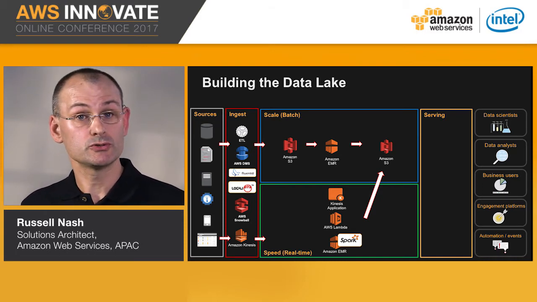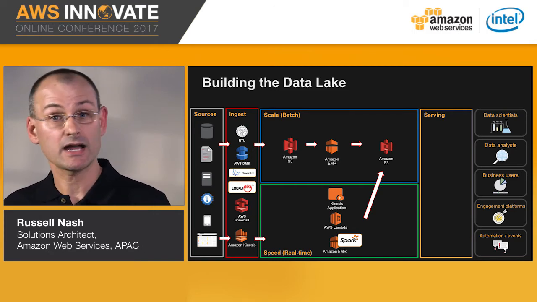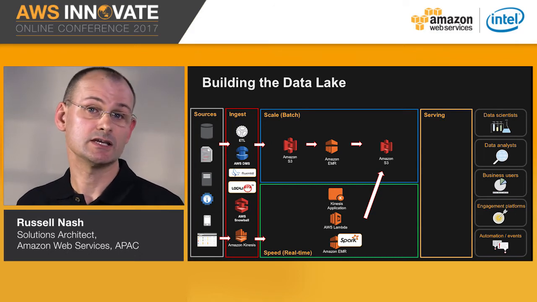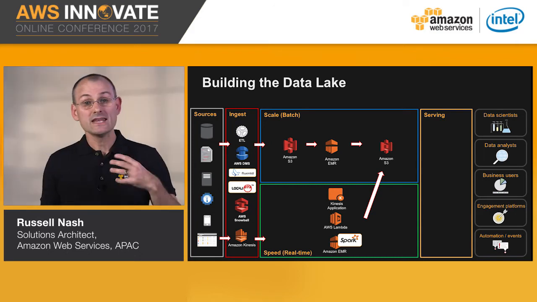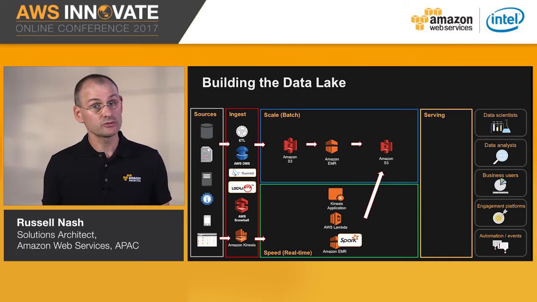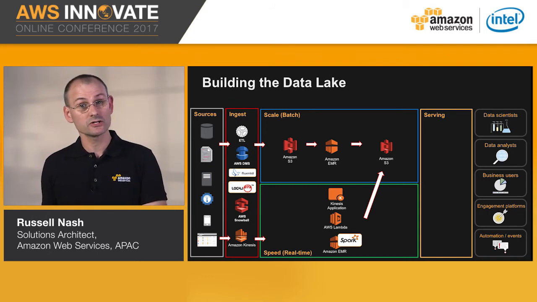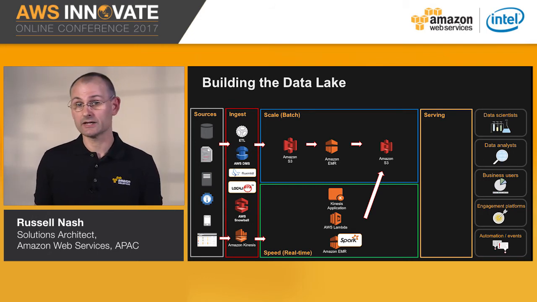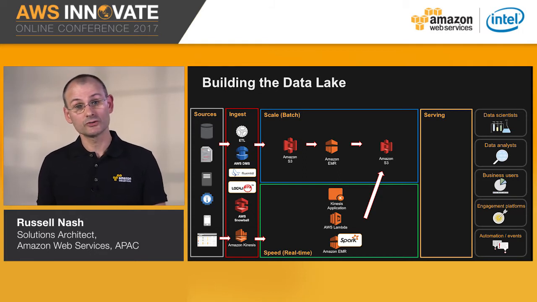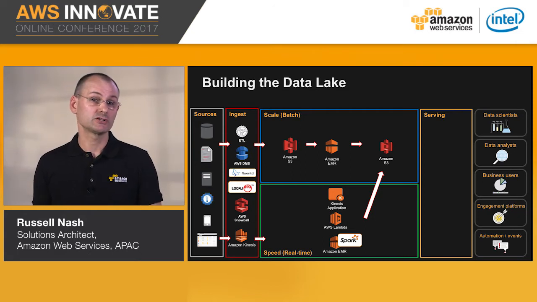Or you may want to use open source tools as well. So there's tools like Apache Spark and Flink, for example, also very popular as stream processing engines taking data off Kinesis. Now the outputs for this real-time data is obviously going to be things like real-time dashboards. So you may want to load things into Elasticsearch, for example, but also you might want to do predictive analytics, and you want to do this very, very quickly, which is why you want to point this at the near real-time stream. For our purposes though, we want to take the real-time data and we want to move it into S3 because we want to marry that speed layer with the batch layer so that we can then make that available to the serving layer.